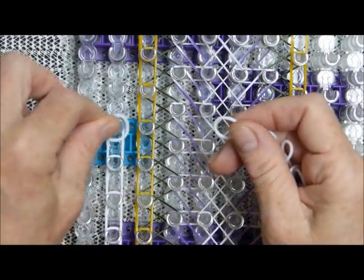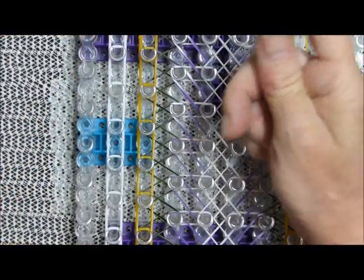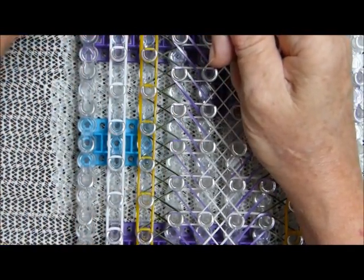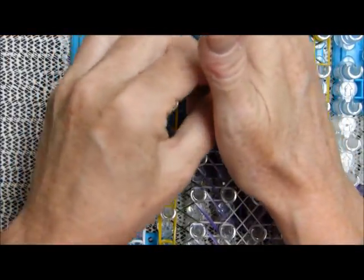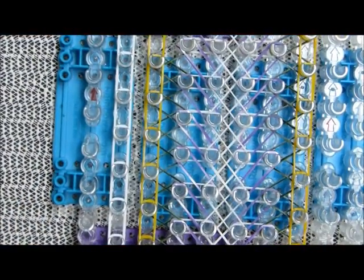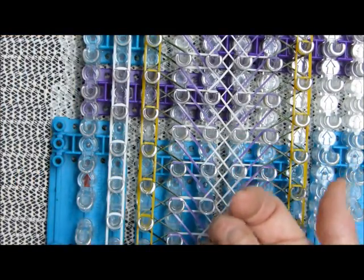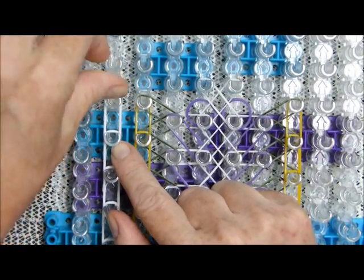Since if I can't do this at a little bit of a rapid speed, then I'm not a loomer. Although I don't practice as much as you guys, the rest of you do. I know many of you do at least a tutorial a day, every other day. So you're probably spending a lot more time looming than I am, and therefore have increased dexterity. And I must admit, I hate to, because I am a big defier of age, but unless you really go at it hard as you get older, you do not keep up with the young. You cannot, will not.